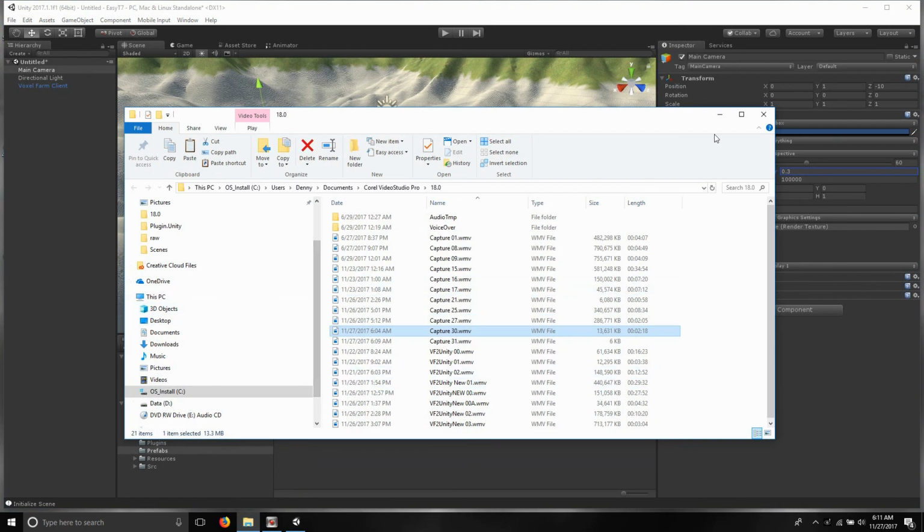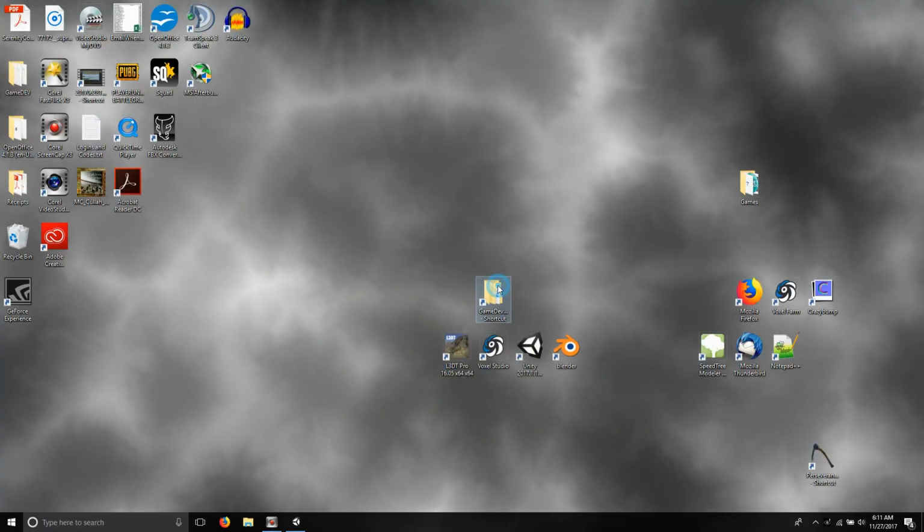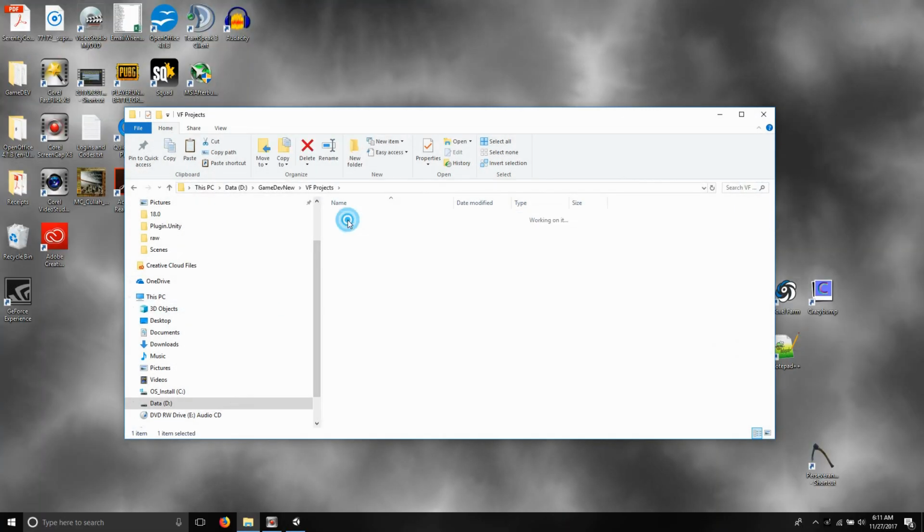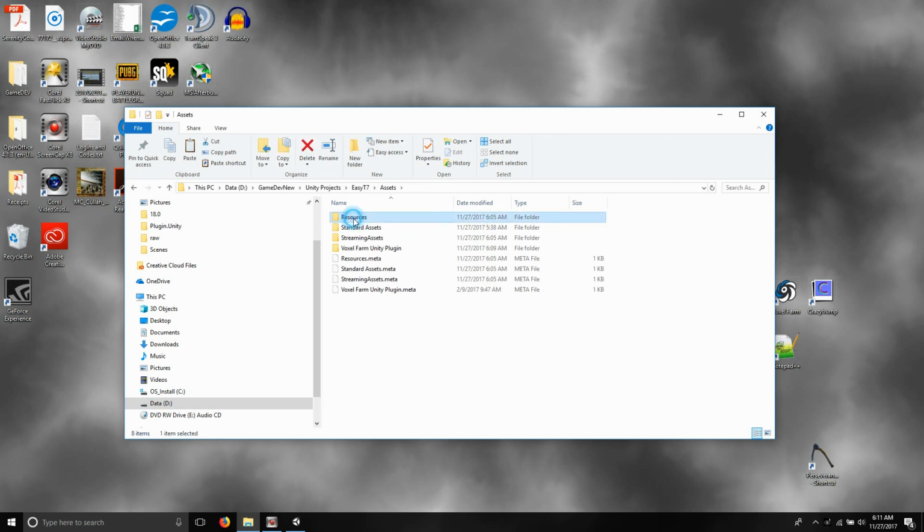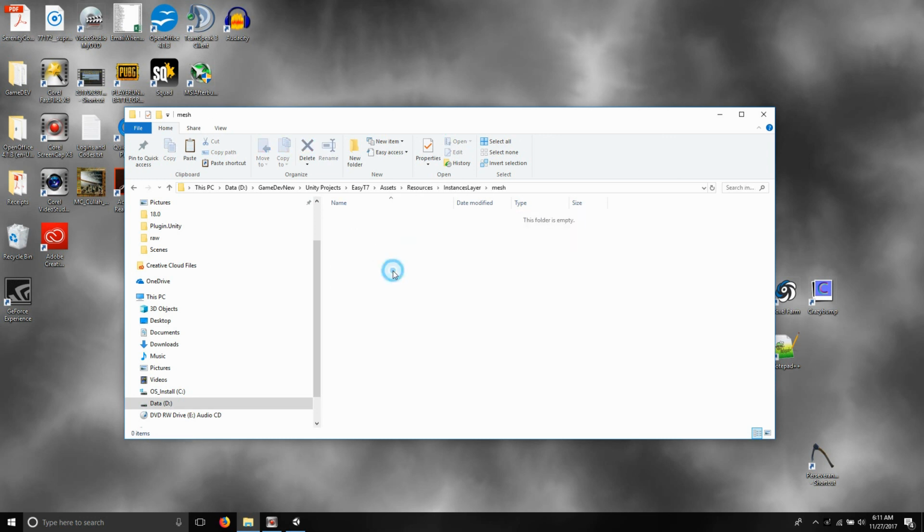So I'm going to just go back to the project folder here and grab that grass new that we created. No sense in getting that, it was just a placeholder tree. I'll grab that texture as well while I'm there and copy and move it to the project under that resources instances. Put it in mesh. As long as it's under instances layer somewhere, it'll find it. Okay, so that's the actual FBX file and its texture.